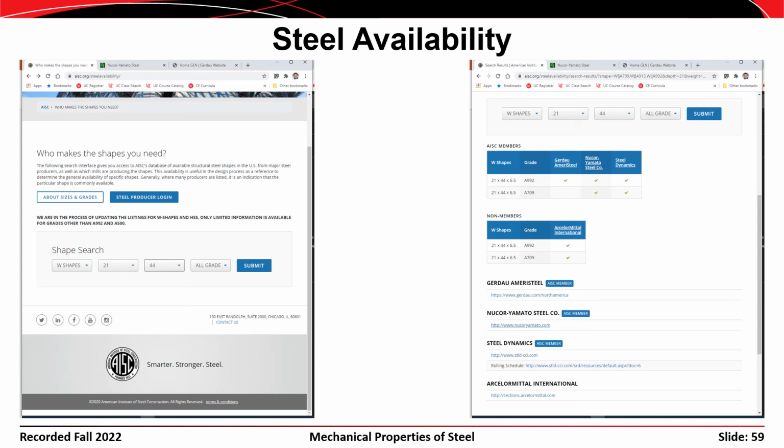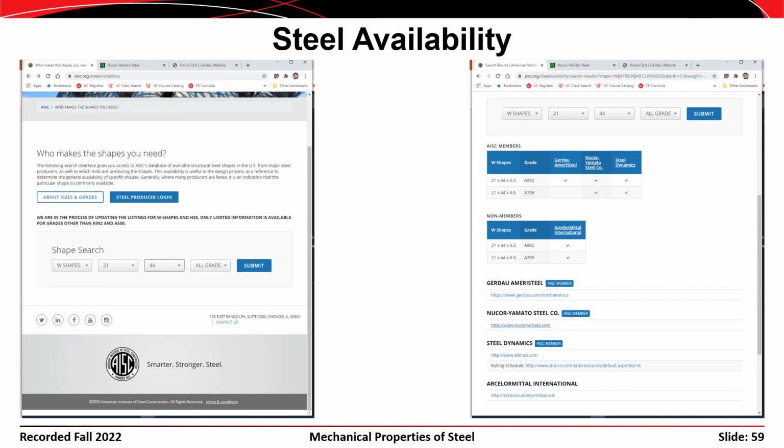results. And you can see that a W21x44 is available in grade A992 and in grade A709. It's rolled by 4 different steel mills. 3 of those are AISC member producers, Ameristeel, Nucor Yamato, and Steel Dynamics. And then you have ArcelorMittal, which is not an AISC member.